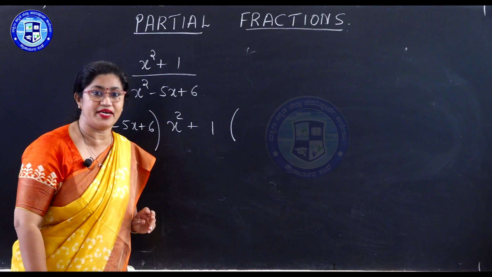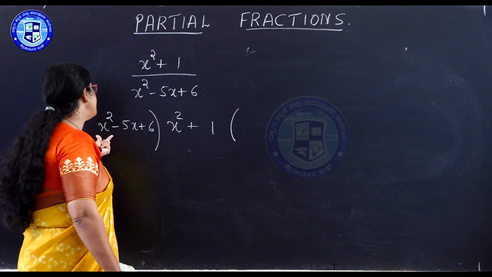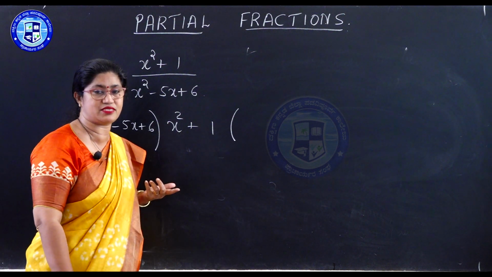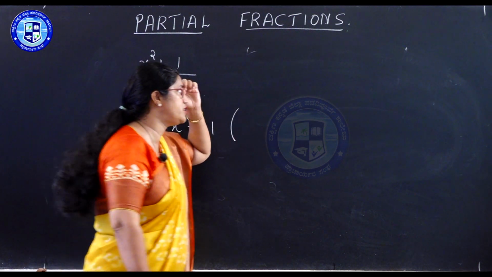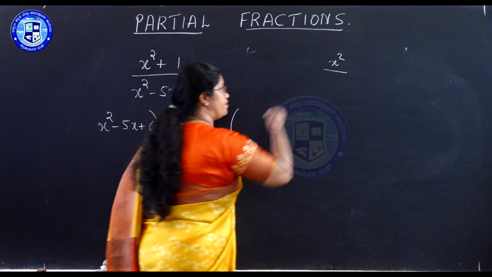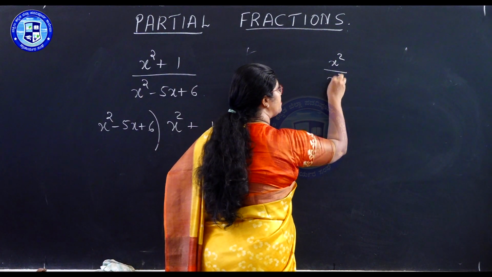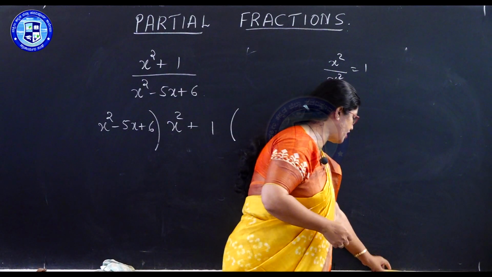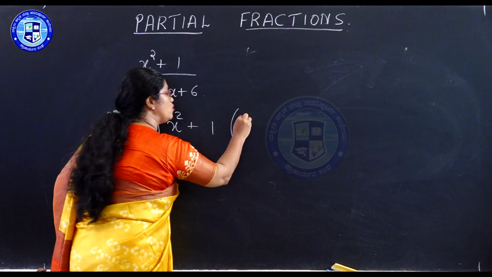Now how do we divide equations? You take the first term of the numerator and divide it by the first term of the denominator. So actually you have to see x square goes in x square how many times. But if that is confusing, you can just remember it this way. First term of the numerator, so think in your mind, first term of the numerator is x square divided by first term of the denominator. So x square divided by x square, it goes once. So this is what you are doing as rough work, or you are slowly doing this calculation in your mind. So you know it goes once.